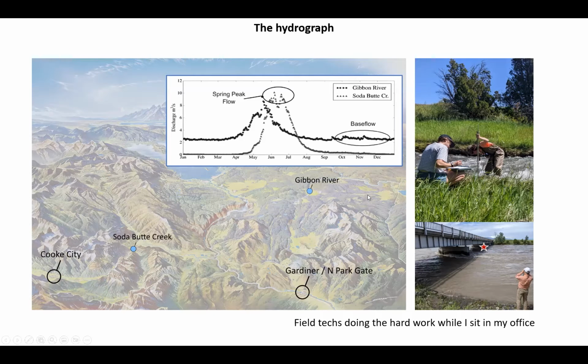But actually, Yellowstone is very well gauged. It has a lot of these instruments measuring flow along the main stem and also along the tributaries. So the example I'm showing you here actually shows two hydrographs in the same plot. One is the Gibbon River, which you'll encounter if you drive west from Gardner. And the other is at Soda Butte Creek over near Cook City. And one of my goals tonight is to try and explain this signal that you're seeing here in the hydrograph in terms of the physics and the geology and the ecology of the area.